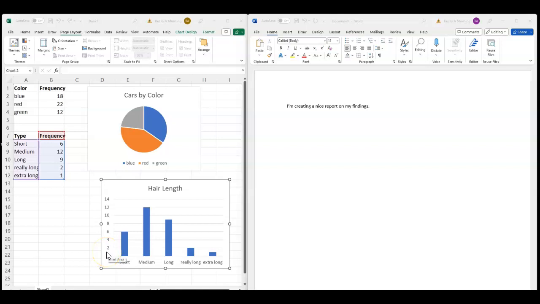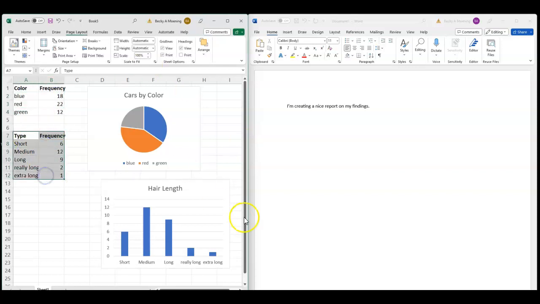So let's pretend that you have to submit a report or some kind of piece based off the findings that you did in Excel. So you worked in Excel, you have some tables. You'll see I have a couple different tables here, and you had to create some graphs. And I need to talk about these. But you need all of the information from Excel, but you're not submitting Excel. So let's go to our Word document and say, okay, what are we going to do?